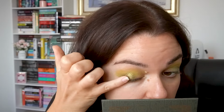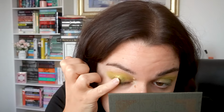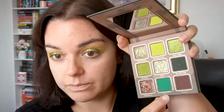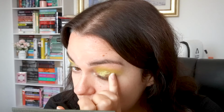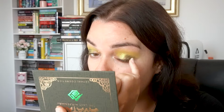I just want to swatch it and see how brown it is, because it does actually flip. No, it flips green. It has a lot to it. So I'm going to put that over here. It's very pretty. I definitely need to go back into this palette after today and play around with it a little more, just because I know I'm not going to go into every single shade today. I really want to play with the shade called Badger Mole. I think this all over the lids would be really beautiful, but we're just going to use it to deepen out that corner for today.